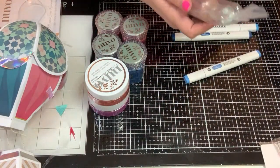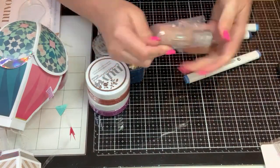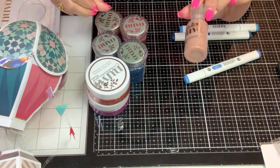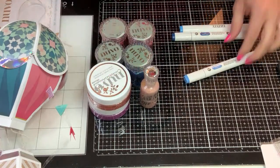Here's a glitter drop. This one is in, what color? Golden Sunset. Really pretty. So these are more like fall colors, I feel.